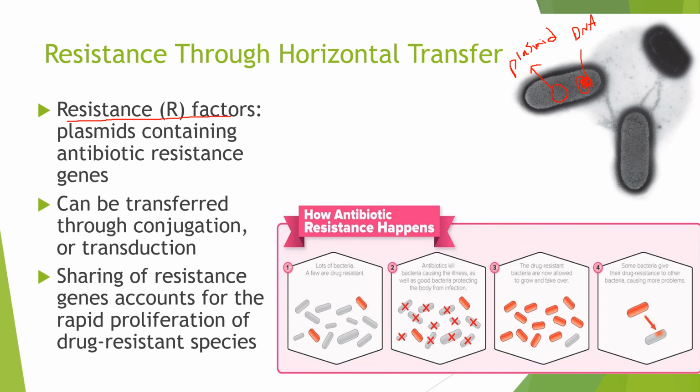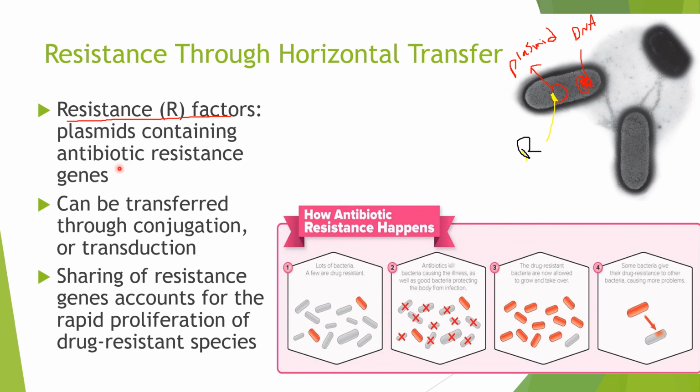the R factor. So let's say that this bacteria right here, let me just choose a different color. Let's say that this bacteria right here carries, oh, you can't really see it. So let's go with yellow right here. Let's say that this plasmid right here carries that R factor, which is basically that resistance factor. So right here, R. Okay. And let's say that this R factor is carrying an antibiotic resistance gene.